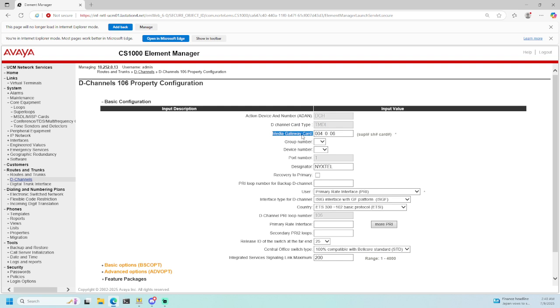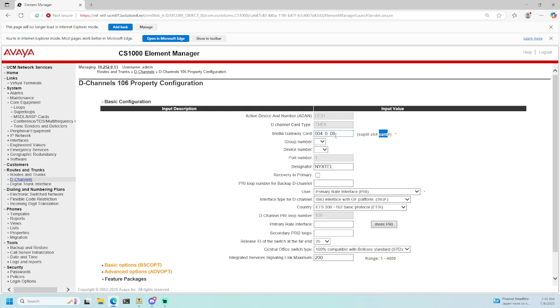See here we have media gateway card again. Again, it's 00406 for me, and that's super loop number, shelf number, card number. And so you pick where your TMDI card lives. If you hover it, it will actually tell you to specify the IPMG card slot.